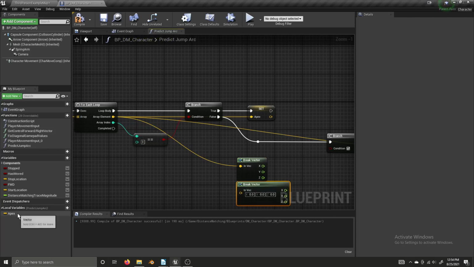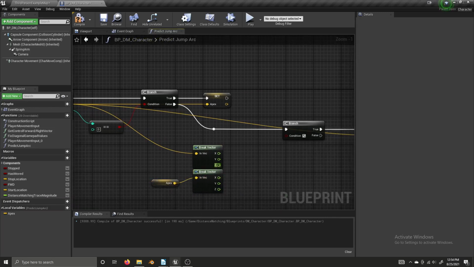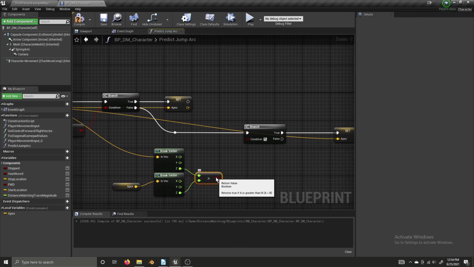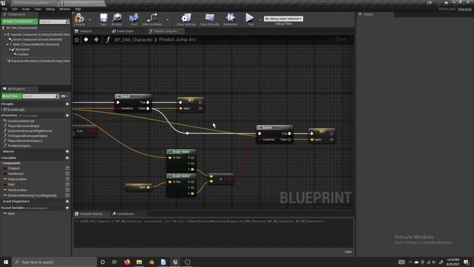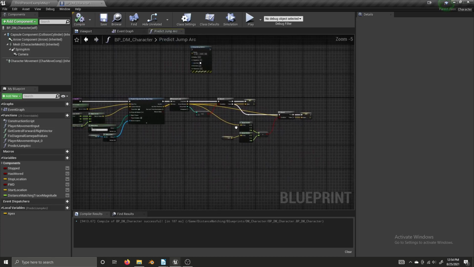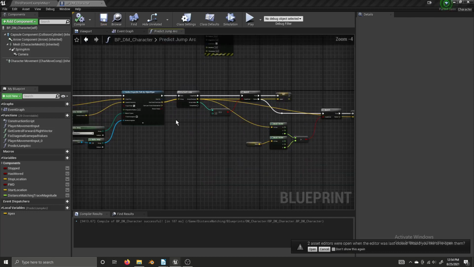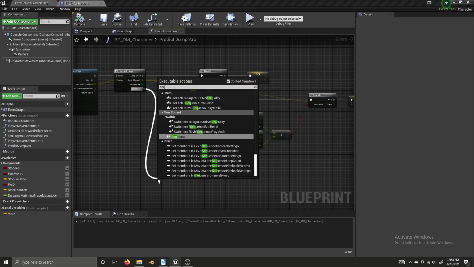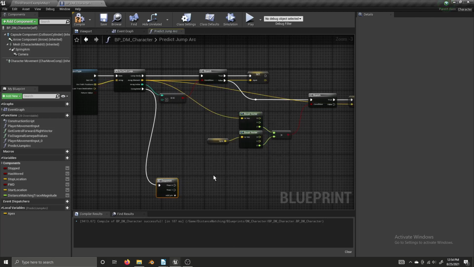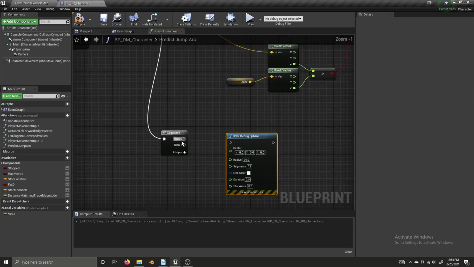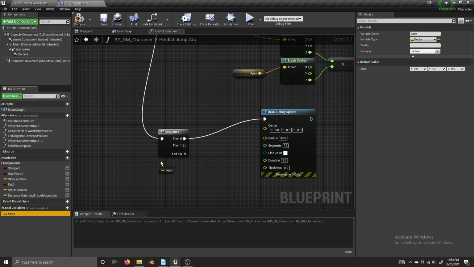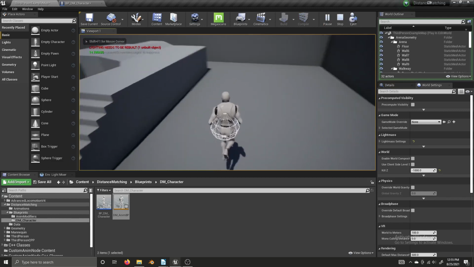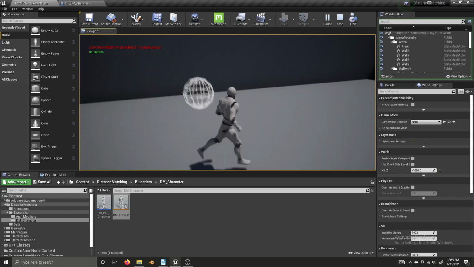I'm going to duplicate it, and I'm going to get our local apex. I'm going to check if the z of the current location is greater than the z of the apex, and if that is true, we're going to change the apex. Otherwise it is false again. Now, once this is completed, we have our apex location, and the first thing I want to do out of then 0, so I'm getting a sequence, is draw our debug sphere. I'm going to move the node that I disconnected down, plug it into then 0, and the center is going to be the apex. Now, if we compile and play, it will draw a sphere at the apex of our jump.